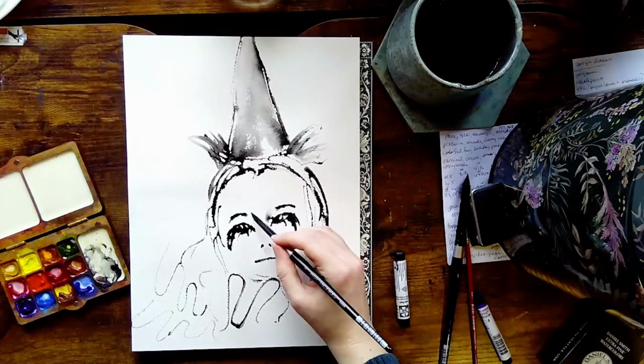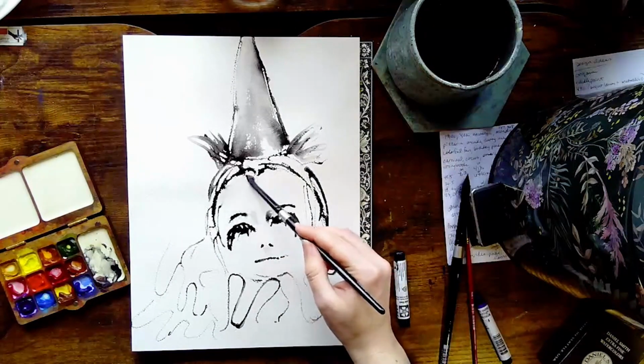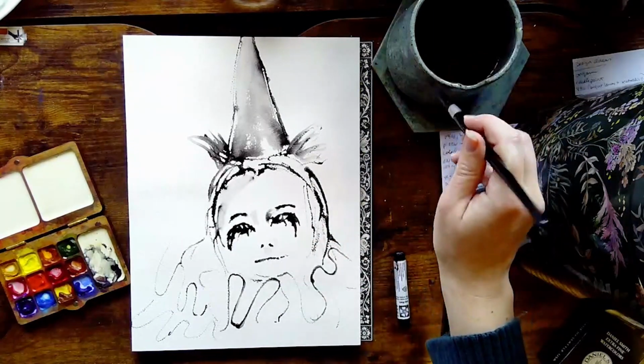Wink. I don't have any haunted clown dolls. They're certainly not telling me to make this.